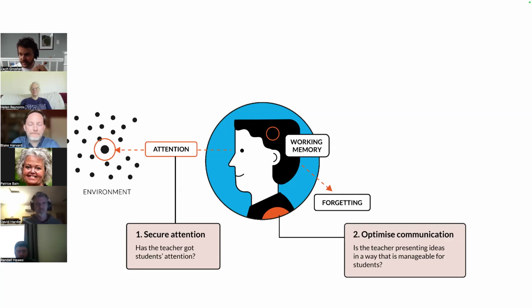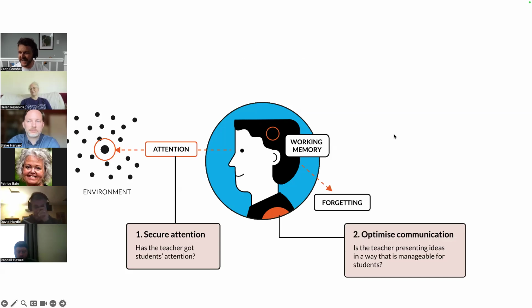So that's really what I'm going to be talking about today: how can we as teachers optimize our communications so that yes, they're paying attention to it, but that they are thinking about the right things and that they're not thinking about too much, and that we are managing the instructional design and regulating information so it's just right, so that students think about the stuff we want them to think about in really effortful ways.